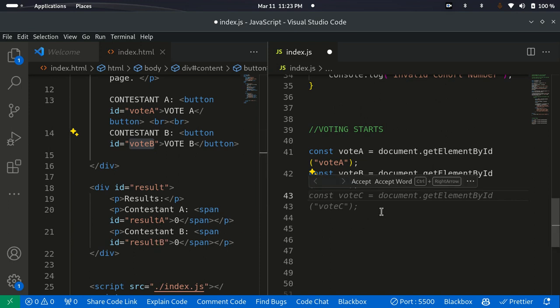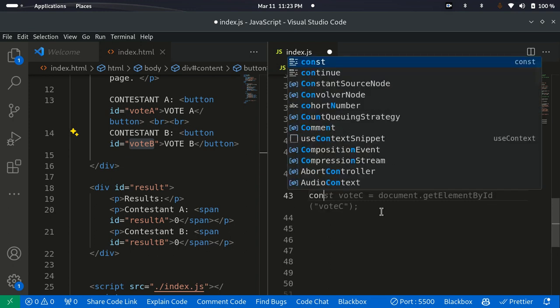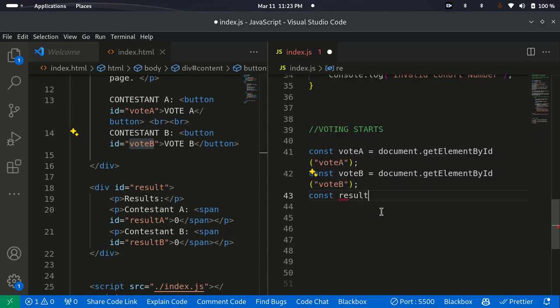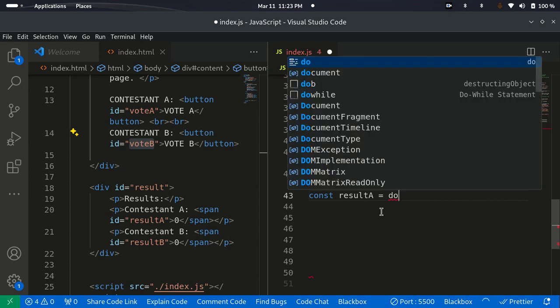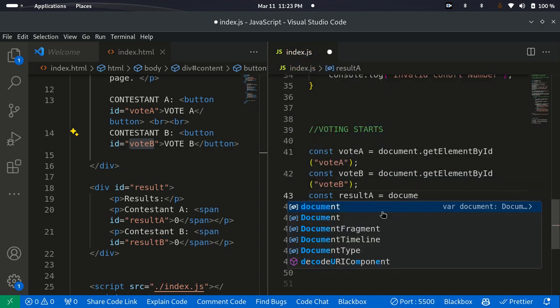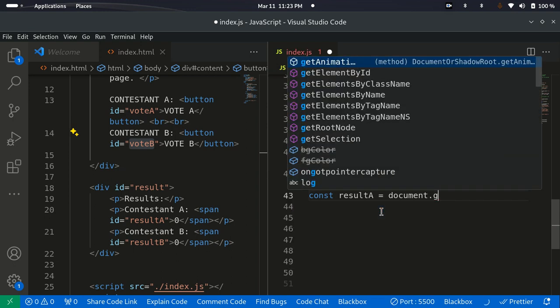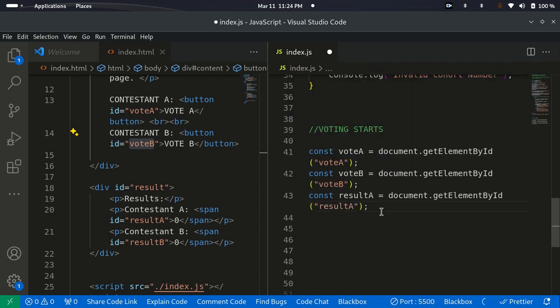So I'm going to say const resultA equal to document.getElementById resultA.